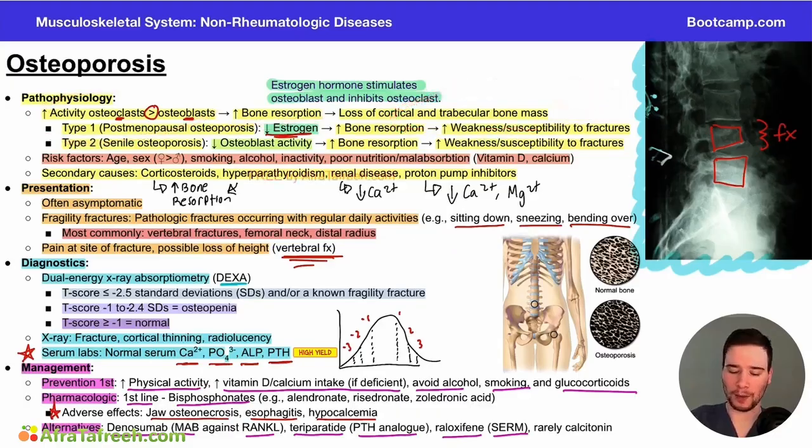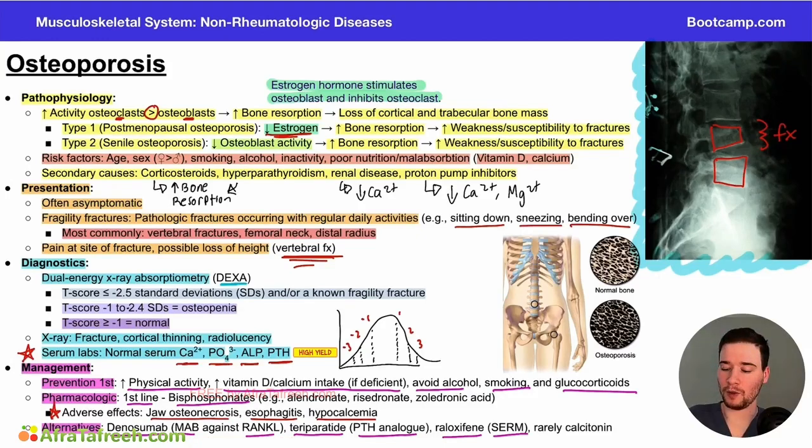This is problematic, right? Because this leads to some really key things, such as commonly fragility fractures in patients, particularly elderly patients. It can present in a variety of different ways, but typically it's going to be a patient who has a fracture without an acute trauma, right? They were just doing their daily activities. They bent over to pick something up, they sat down, and they presented with a new onset fracture.